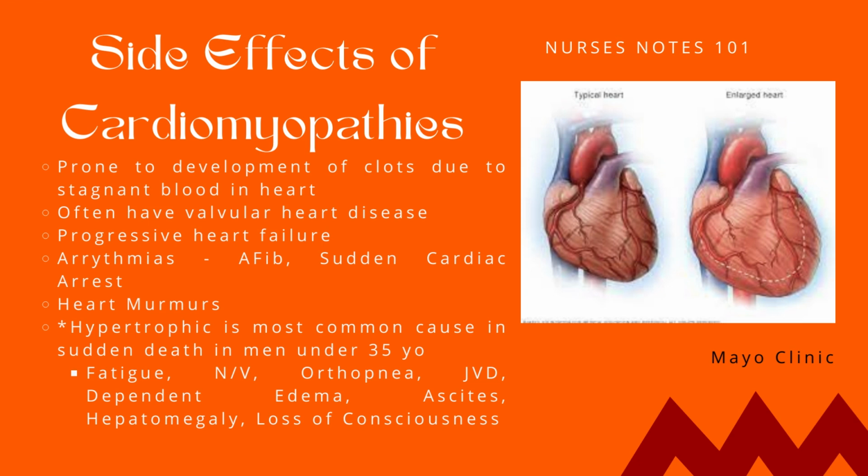Like I said before, hypertrophic cardiomyopathy is the most common cause of sudden death in men under 35. And then the most common side effects that we'll see: nausea, vomiting, fatigue, having to sleep with a few pillows, so orthopnea, jugular vein distension, dependent edema, ascites, enlarged liver, similar to heart failure, and loss of consciousness.